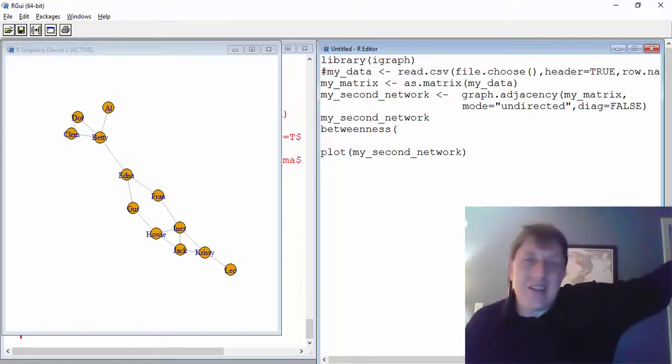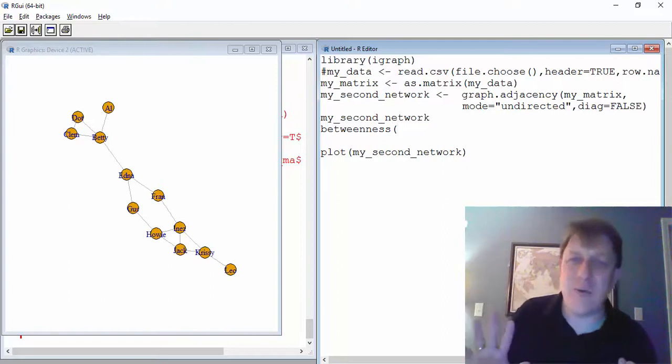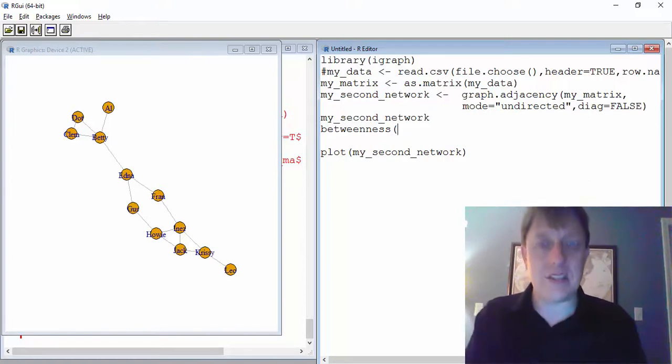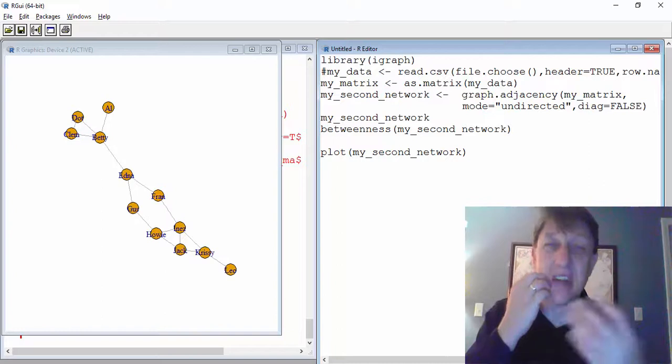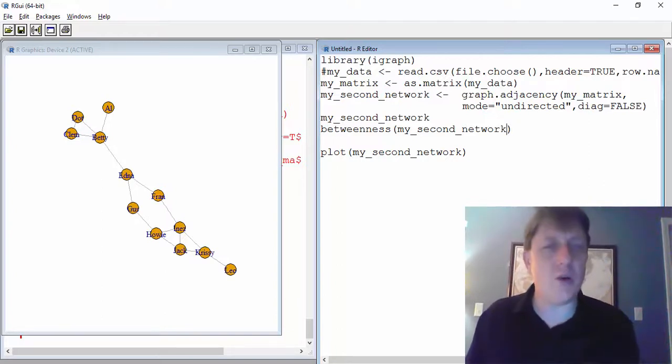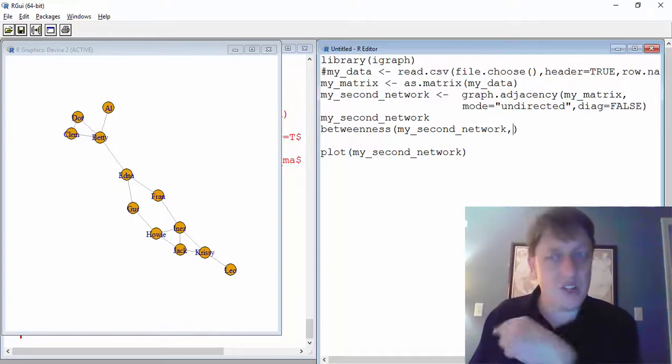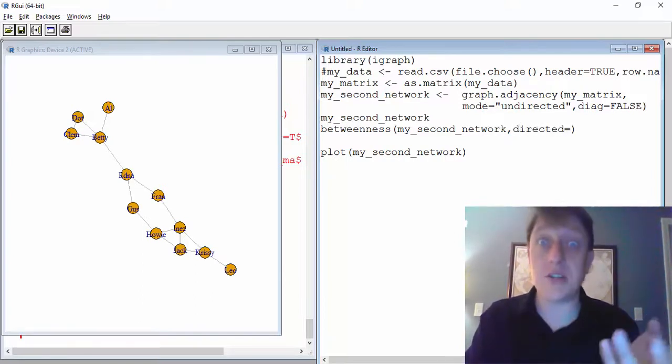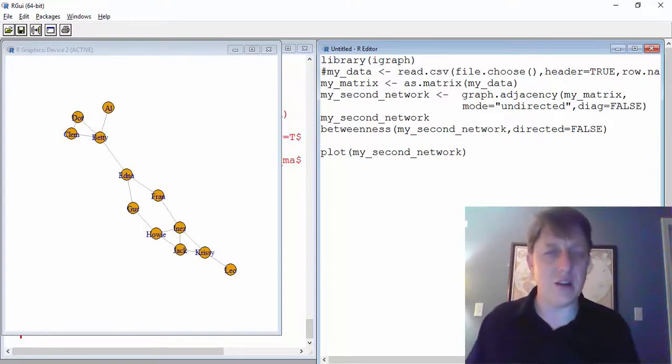That is, if this side of the network wants to get over to that side of the network, who do they have to go through most of the time? So betweenness can be measured by simply typing in betweenness in a parenthesis and then typing in the name of the network, which is my second network here. And then we'll need to know one more thing, which is whether this is a directed network or not. And in this case, it's not. So we'll say it's false that it is directed, which is a way to say that it's undirected.